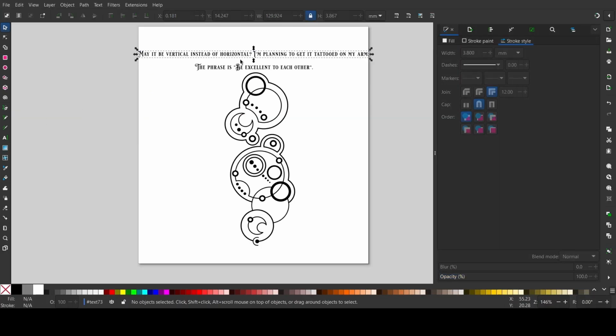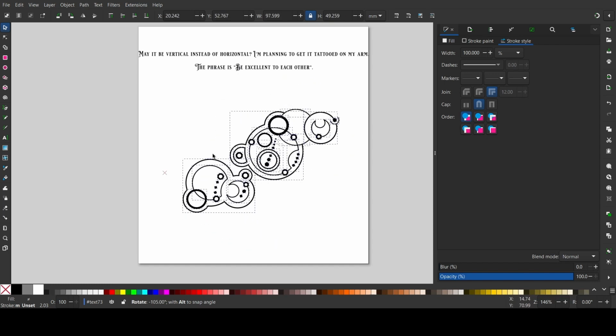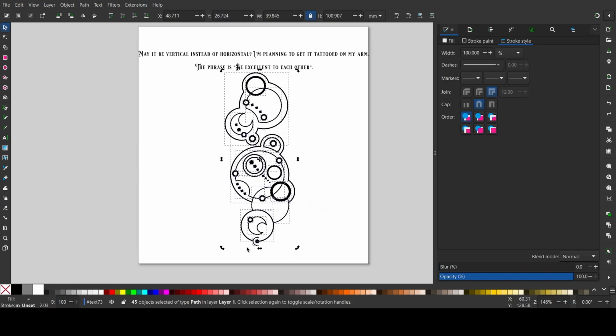This design was made to be an arm tattoo, and I have this little start marker here showing where the start of the sentence is, because they wanted it to be vertical rather than horizontal. But because an arm moves and they wanted the orientation to be correct, this little start marker, no matter how you have this turned or even flipped, tells you to start at this word here, and that it is read starting at the bottom, going counterclockwise, with this being the bottom.